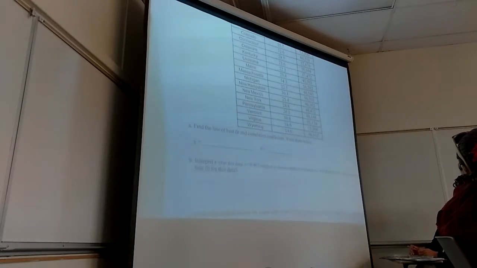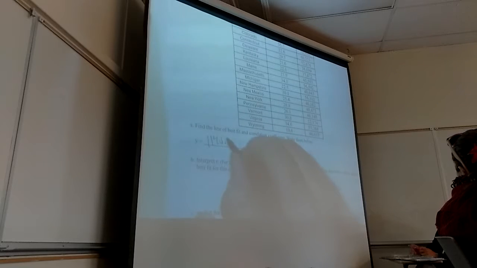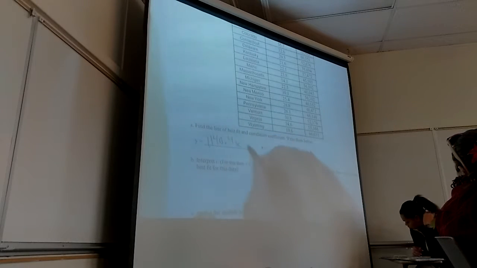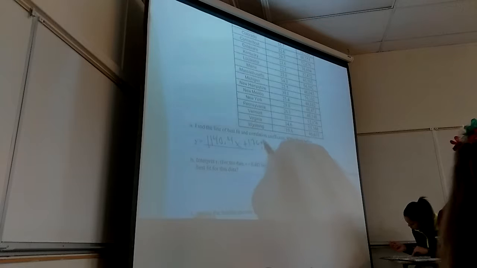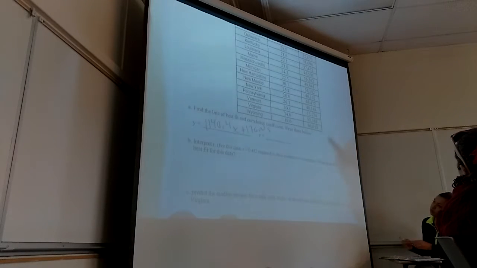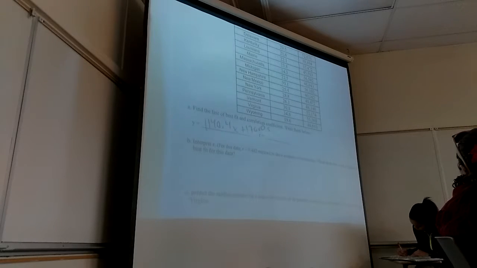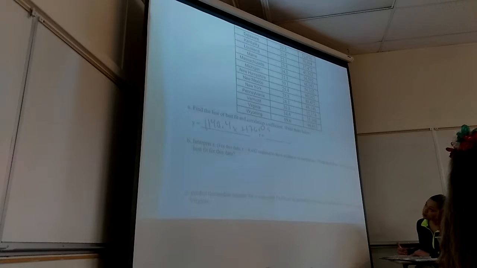Take a look here. I got this here, 1140.4 basically x plus 17,600.5. And most of the people I looked at, you got those numbers, and a few of you guys I tried to help you figure out. Because all it takes, it's the worst thing about data entry, is you left off a 0, or you put a 2 instead of a 5, and the whole thing goes to shit.